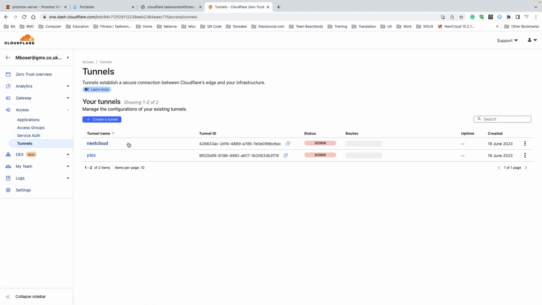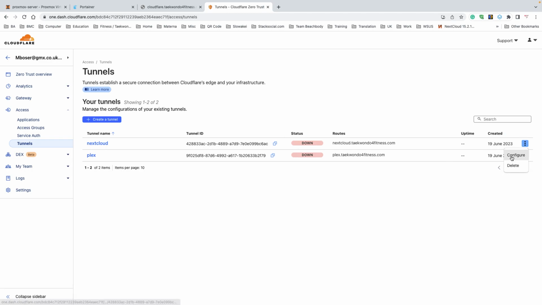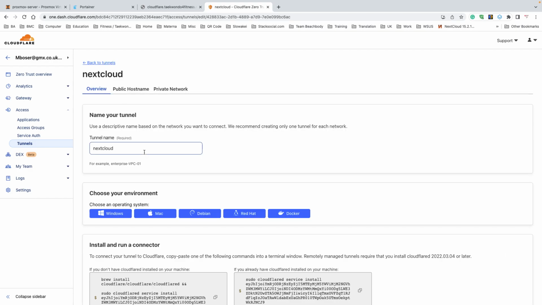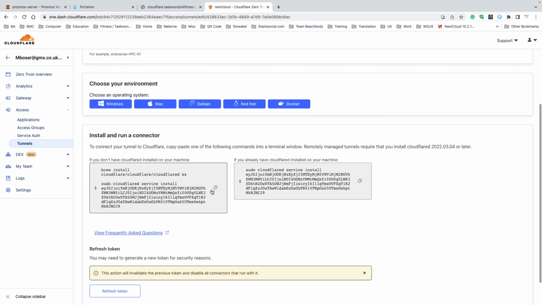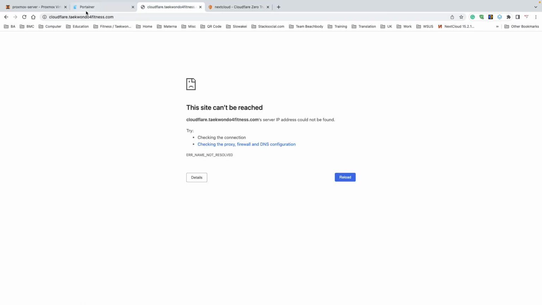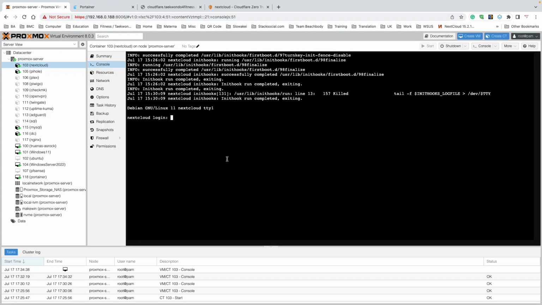So I install the software here so that I'm basically poking a hole in my network to allow this IP address to be accessible via a subdomain on my website. So you see it is down. I need to configure it. And here are some commands for how I can get it rolling.